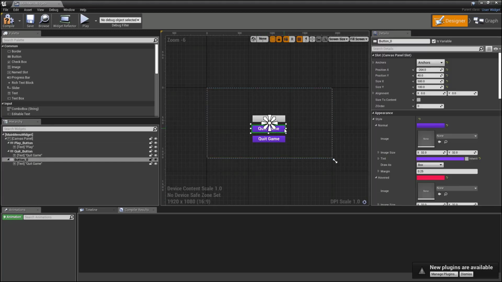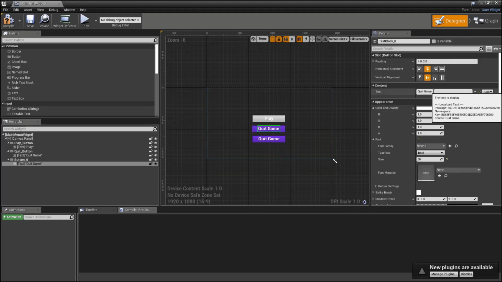Okay, now that it's there, we can select it and change its text. So if we click on its text, we can say... Okay, so obviously that's not long enough, so a couple of things we could do is make the buttons bigger here, all of them, or we can make the text small enough, or we don't even really have to say return. We can just say main menu. And that would take care of that.